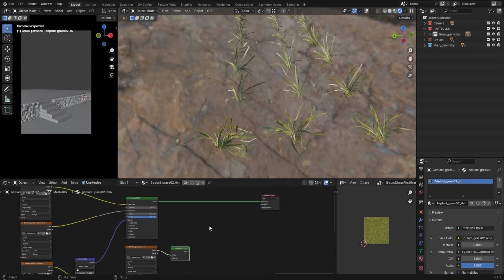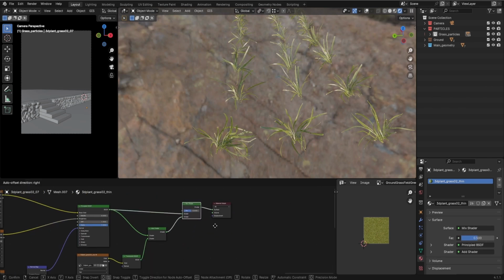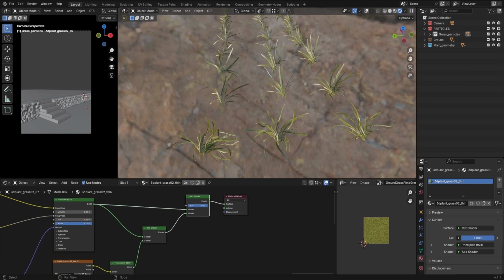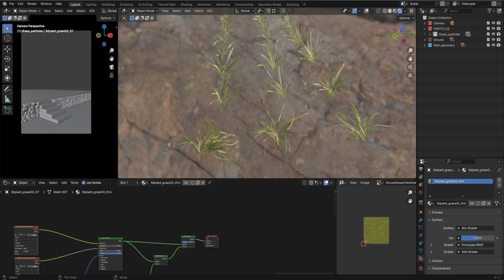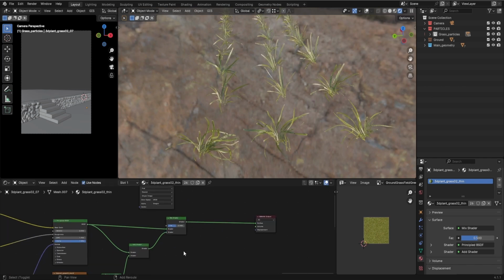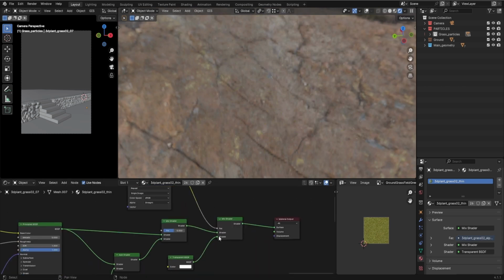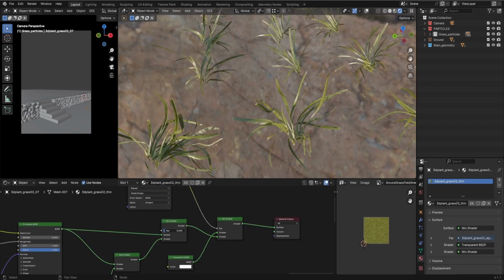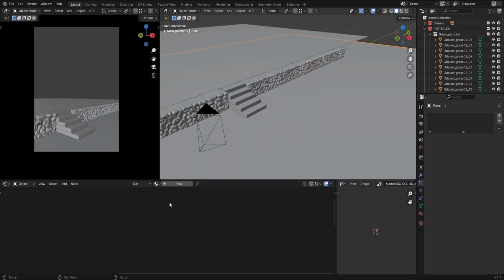Now let's add these two shaders together with an add shader node and mix it with the principled BSDF. That way, by sliding the factor value, you can control how much translucency we have. Last thing is to add the transparent BSDF, mix it with our shader, and as a factor, plug in the opacity map.